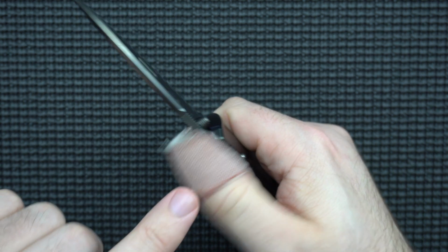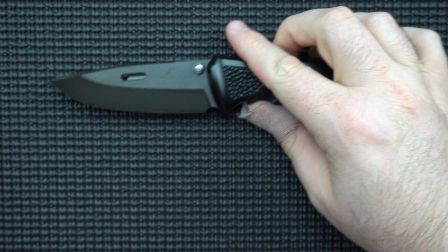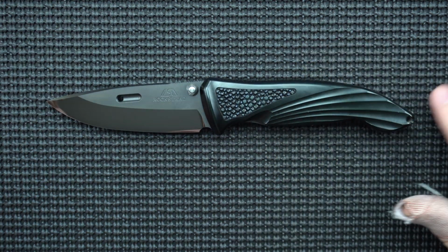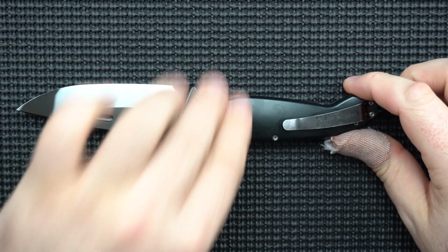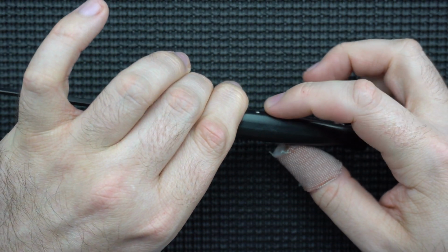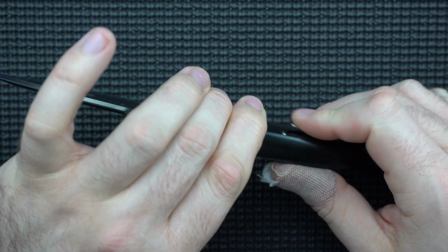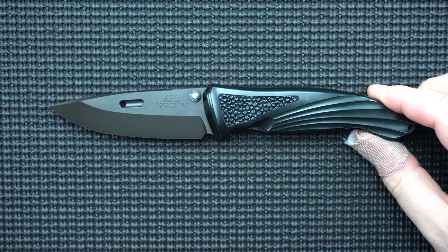I'd be able to feel that a little bit better, but I got a boo-boo. And it's very comfortable. I was surprised how comfortable it was. I wasn't sure with all the fluting if that was going to be annoying or not. It's not. There's no hot spots. And the clip does a good job of staying out of your way for the most part. Some knives have their little heel kick up a little bit on the clips. This isn't too bad, and I don't really have a complaint in regards to ergos.